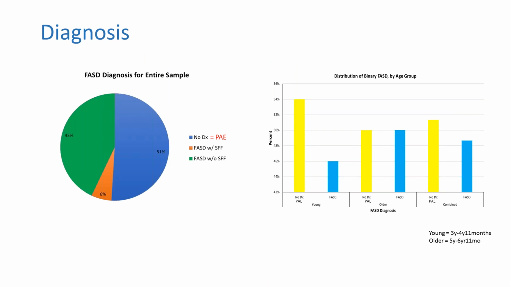When we looked at our entire sample, you can see the little pie graph on the side. When we look at our preschool population, the 3 to 5 year olds, about half of them don't receive a diagnosis. So they're prenatally alcohol exposed, but they don't get a diagnosis from us. About 43% get the diagnosis without sentinel facial features, so they have no signs of being exposed to alcohol. And then 6% receive the diagnosis with face, what we would consider in our old diagnostic standards as partial FAS or FAS. That's really important because the vast majority of these kids look completely normal and you would never be able to know looking at them.